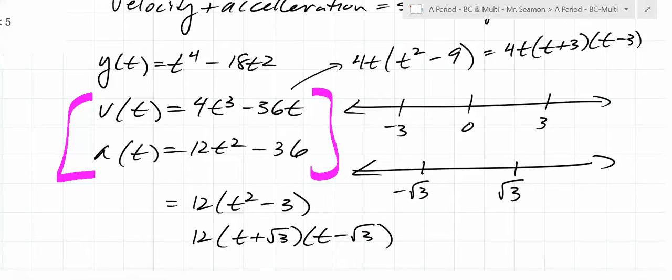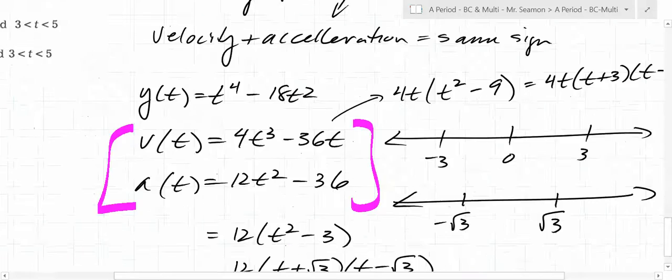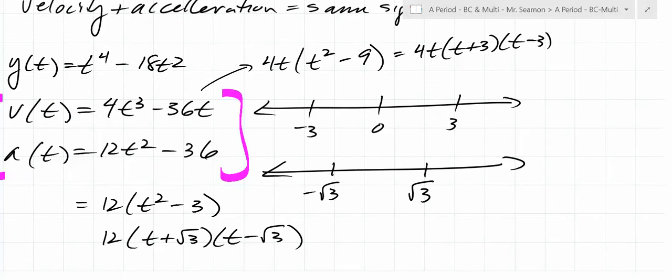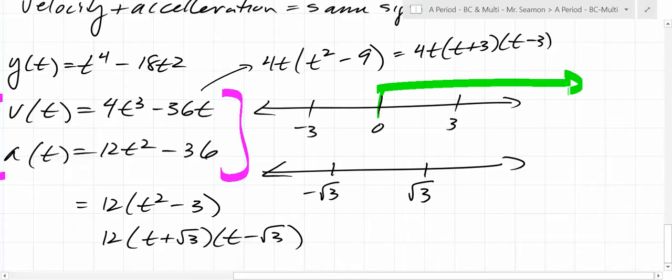I'm lining them up. So then what do you have to do on these? You have to find out where it's positive and negative. You also cut off after 0 because it's only asking between 0 and 5. Exactly. Oh, that's fantastic. It's 0 and 5. So you're only going from here onward like this. So you just need to find the sign, and then where do they have the same sign? Negative and negative, or positive and positive.